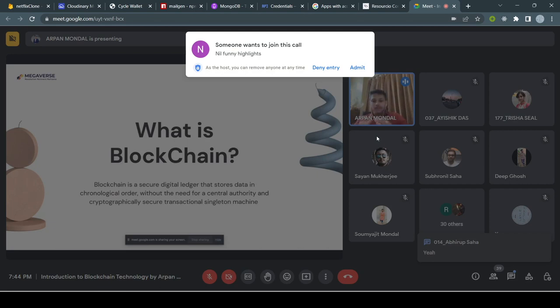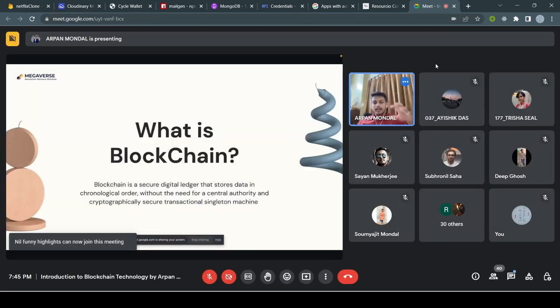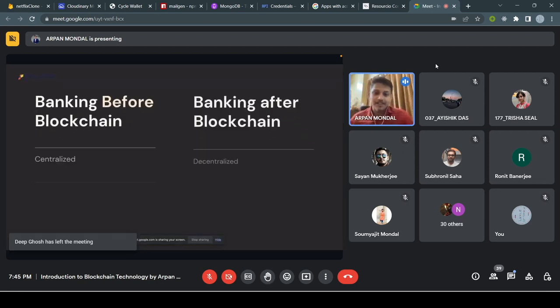So first, on the blockchain, let's say we don't have any central authority, right? That's the basic concept. This whole system is based on decentralization, and it is secured cryptographically. What does cryptographically mean? The entire blockchain is secured by a mathematical algorithm, which makes it secure, and in that way every transaction is secured. What does that mean? We're going to see it later. Don't worry guys, those are some heavy words.